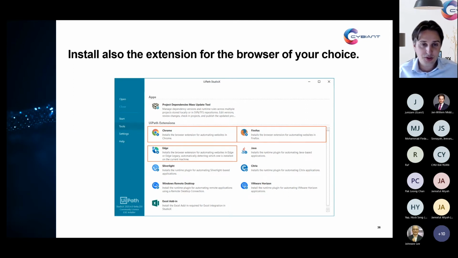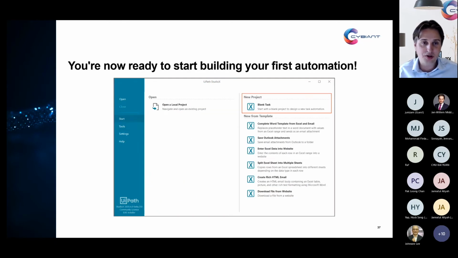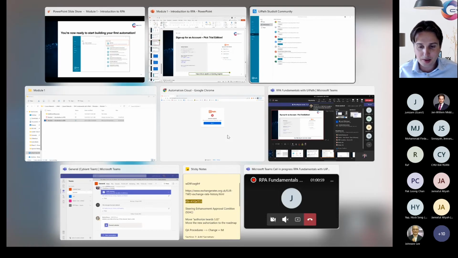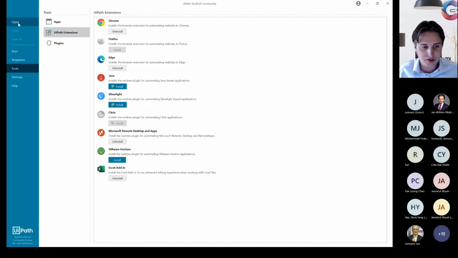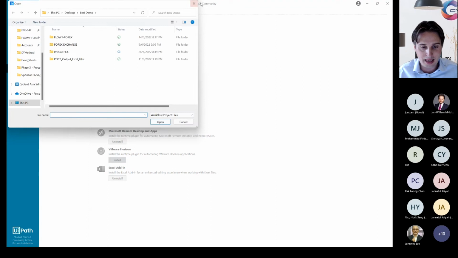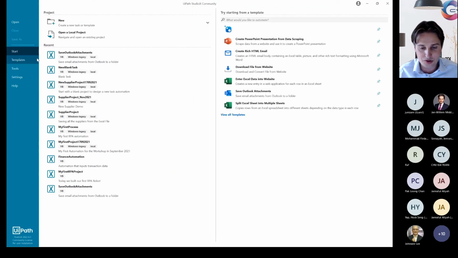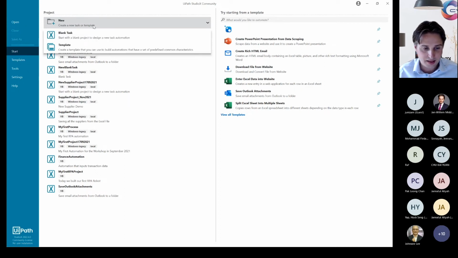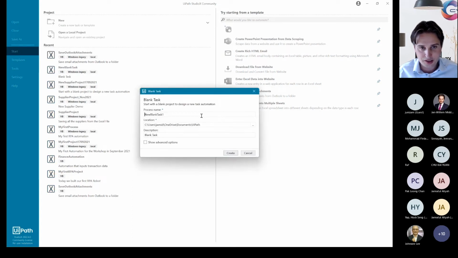As soon as you've done that, you're basically ready to get started with building your first automation. So as soon as you're ready, you can open a new blank project. You click on the start button right here, and then we're going to start with creating a new project. We're going to get started with a blank project, so we're going to start from scratch.